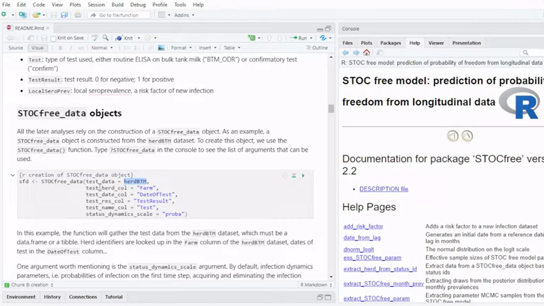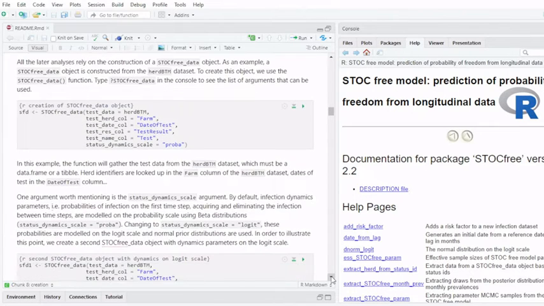And in this data set, you need to tell the function where is the column that contains the herd IDs, the column that contains the date of test, the column that contains the test results, and when you have multiple tests, you also need to say where is the column that contains the name of the test used.